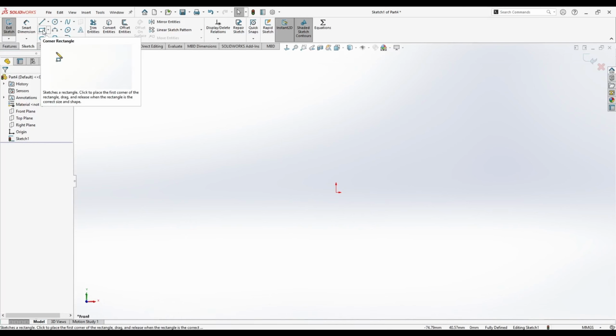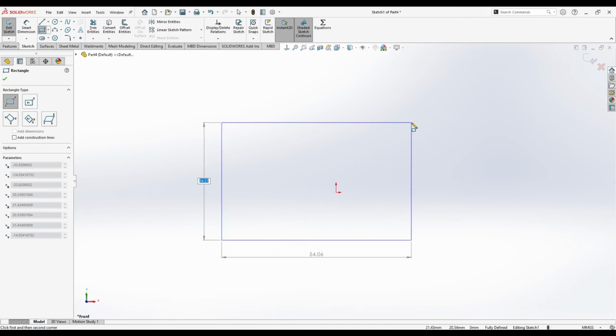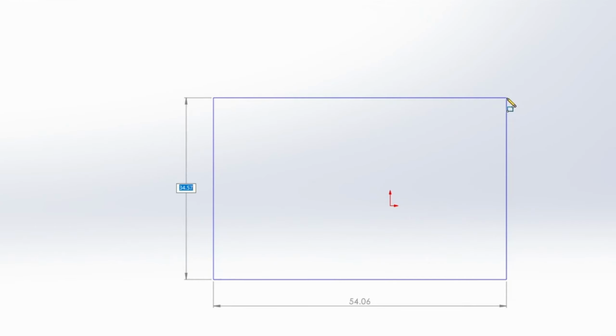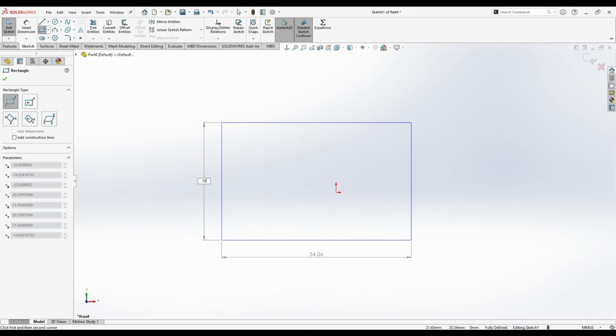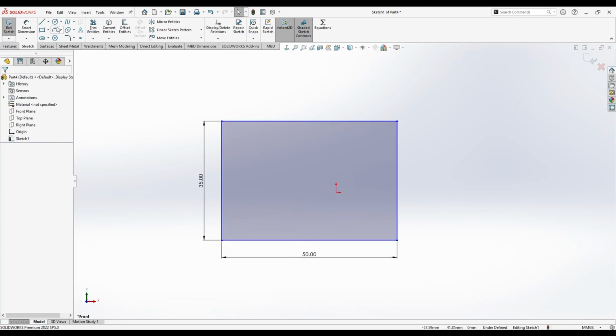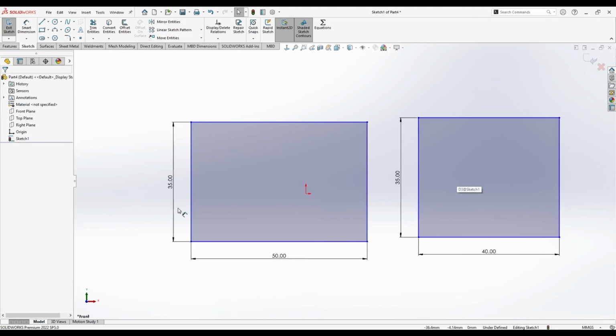So if I want to use quick dimension input, the way I showed you for your circle, here you have to input two dimensions, so left click, drag. You see that first dimension you can input is the one for the vertical line. The second one will be for the horizontal line. For example, I can type in 35 here, and then press tab and enter 50, and then press enter. If I would have entered 35 and then press enter, it will switch automatically to the horizontal dimension of, let's say 40, enter. This is the way you can use fast dimensions or on-screen numeric input for rectangles.